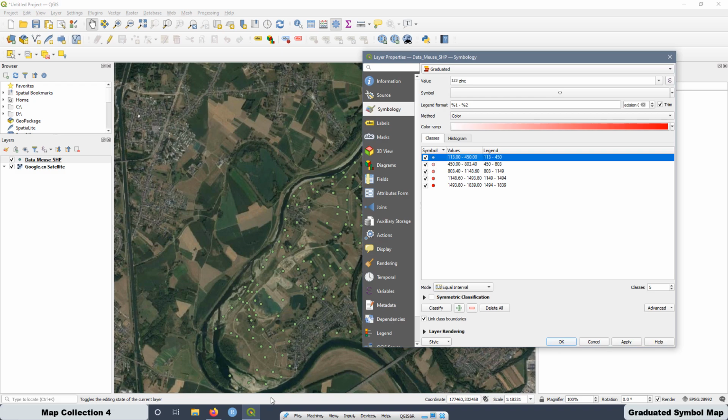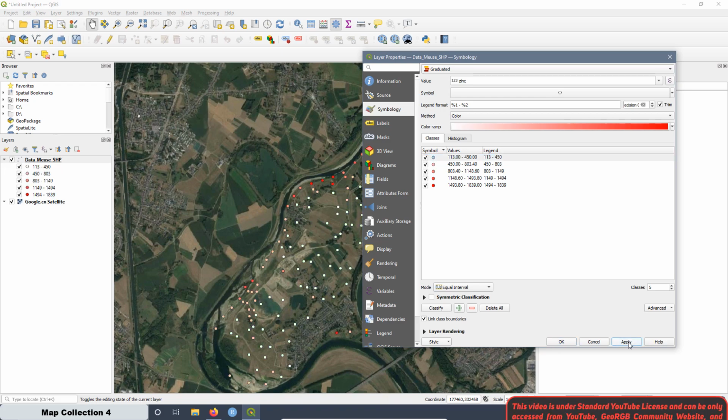But if this area is going to be a residential area, the concentration maybe is going to be 300 ppm, okay? It's going to be lower because the population is more sensitive to the zinc concentration, okay? Then you have to establish what is going to be the guideline according to the regulation in your country or in your province. Now we can apply to see how it looks like.